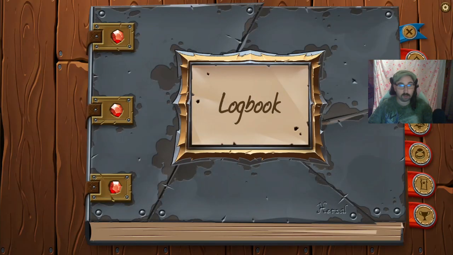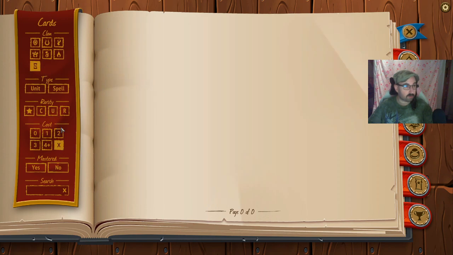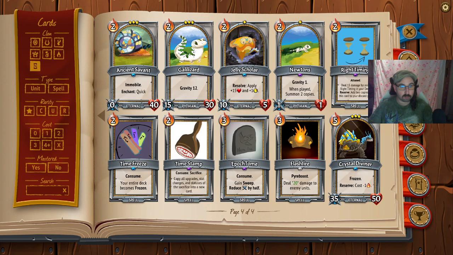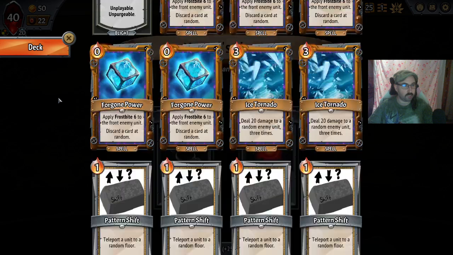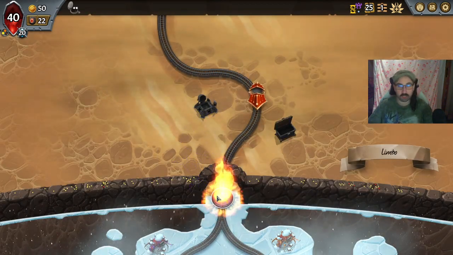Yeah, let's take a look. There's rewind, dilation. Yeah, there are quite a few X-cost cards in Arcadian. That makes Night Watch pretty tempting. Let's go with Night Watch, I'm interested.